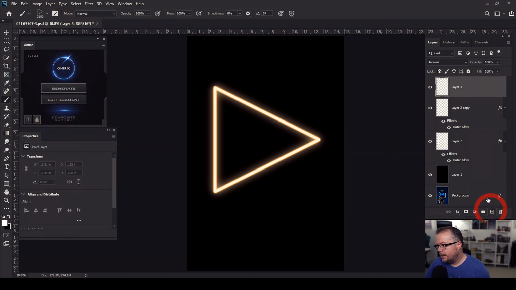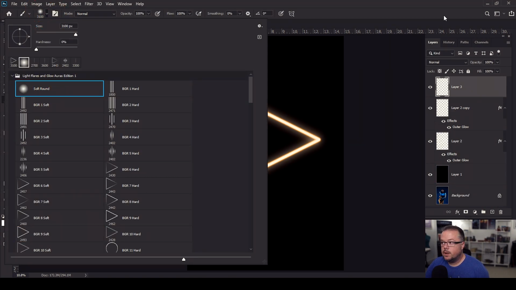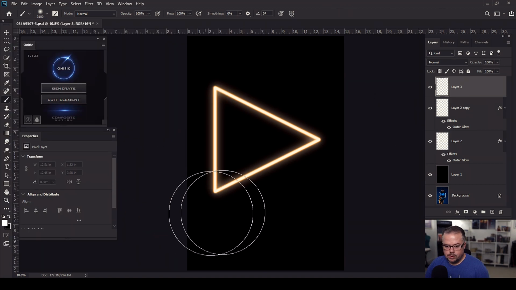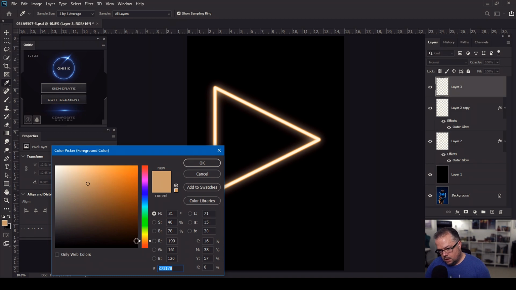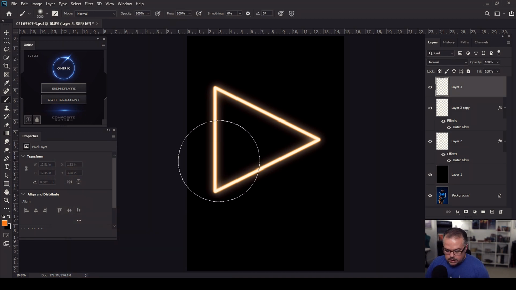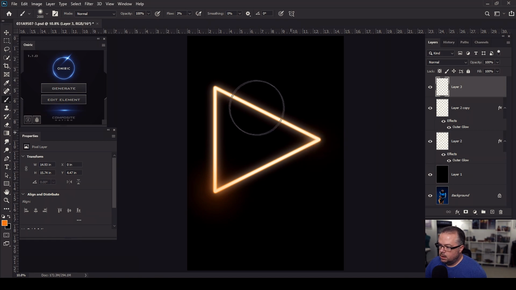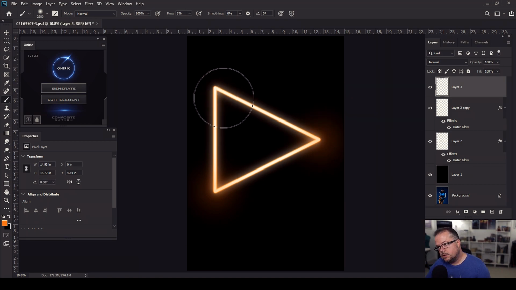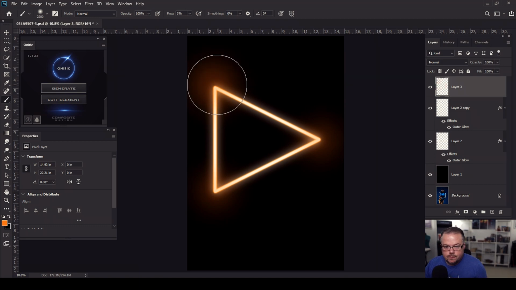Then I would make that blank layer again. Let's come up to our soft round brush. And then on this blank layer, let's sample some orange and add more tone to it because that just looks awful. And then change the flow of the brush to like 3% this time. And I would stamp the corners here and make it look like it's glowing on all 3 points, like it's some special effect symbol from the movie Stargate. And I would put it into my composites and be proud of what I had wrought.